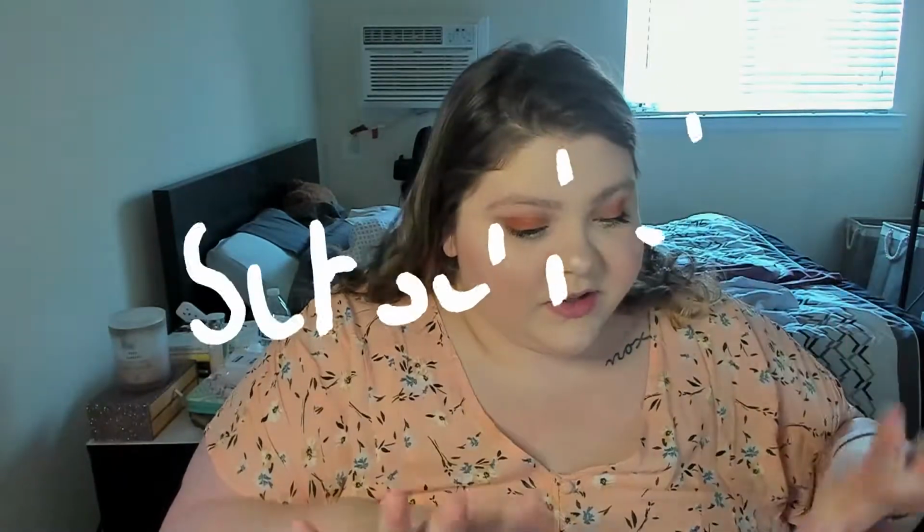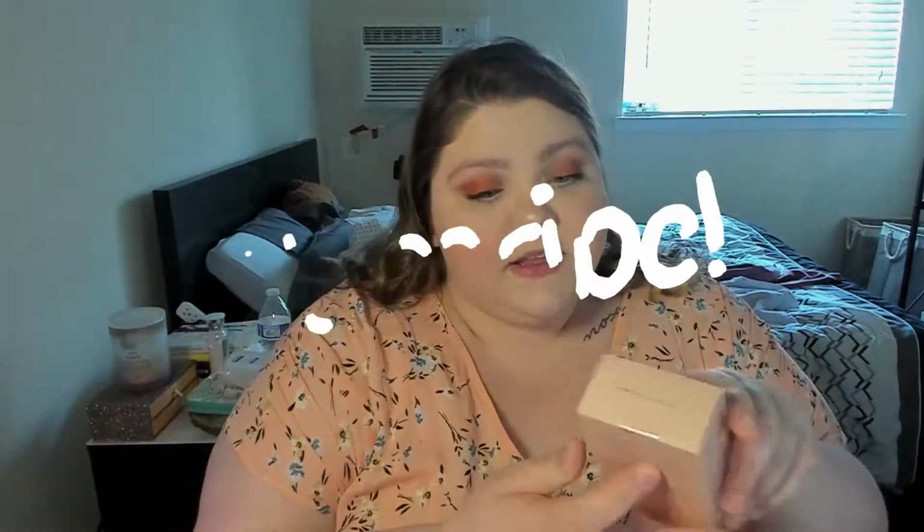So it's a big box and there's some paper in it. All right, this is really cool. So there's some things right on top. Let's see. So the first thing is this Laura Lee Beauty Sponge, which I will probably keep because I've never tried this before. It has a flat surface for baking. Let's take it out and feel it.